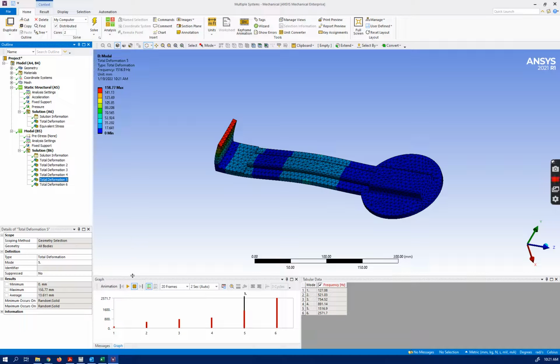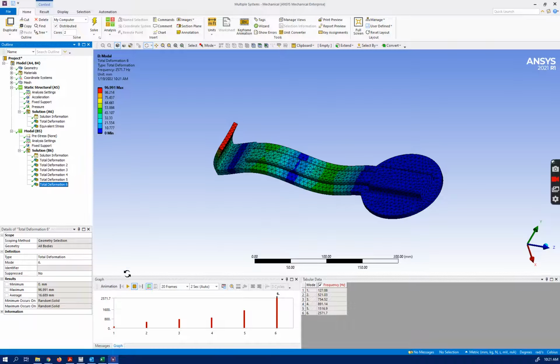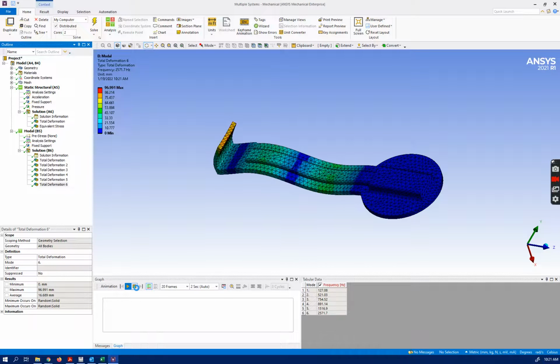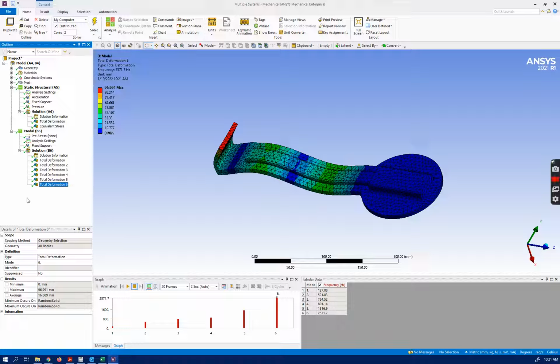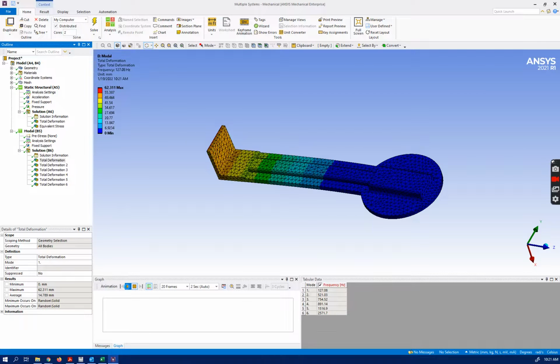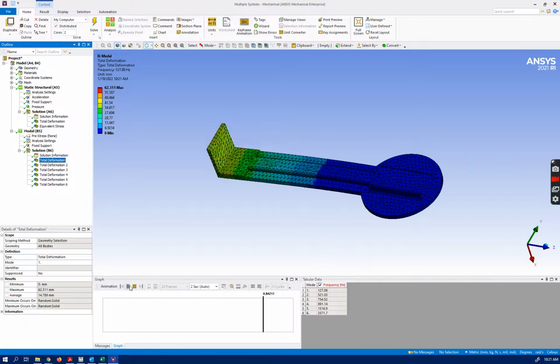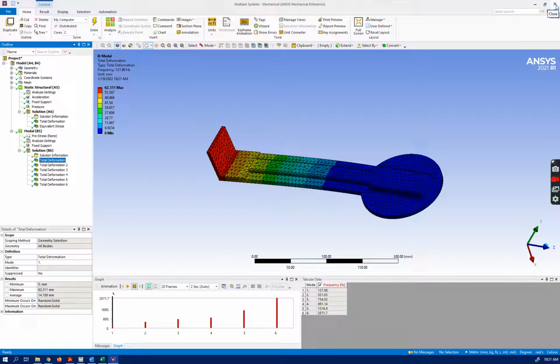These are the torsions. Okay, different modes. Okay, I'm interested mainly in the first one because our load is there, and when the car is moving, we expect to have this type of vibration.